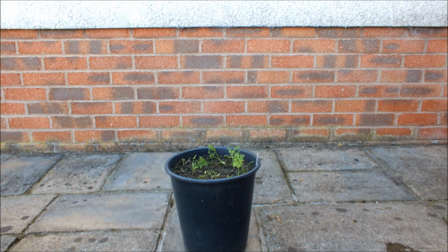These are my carrots growing in a bucket. Or should I say, these are my carrots not growing in a bucket. I have no confidence in these at all. Something's gone wrong this year with the carrots.